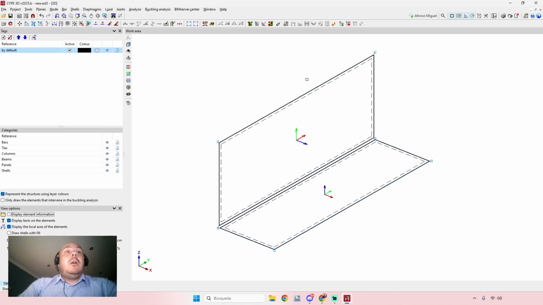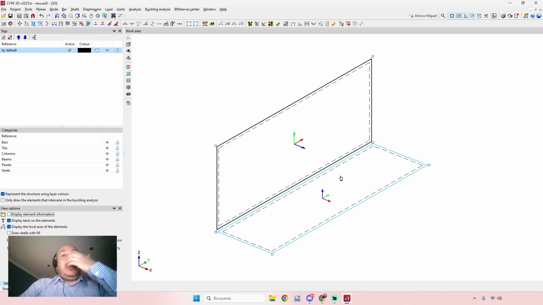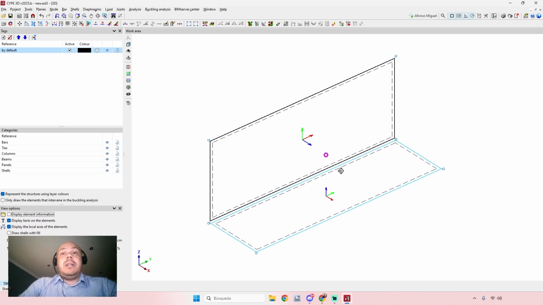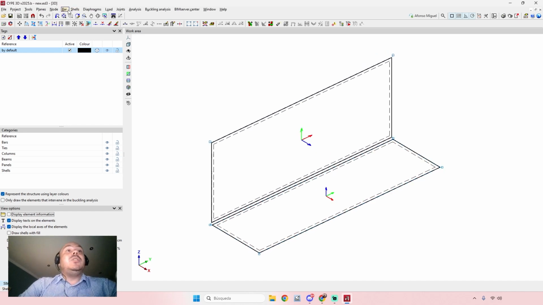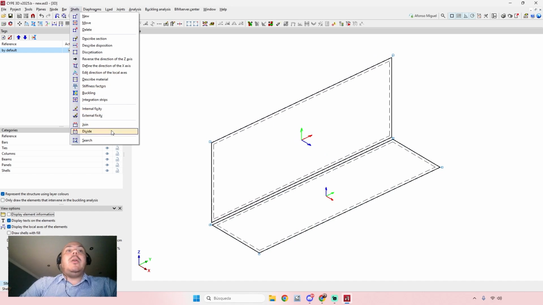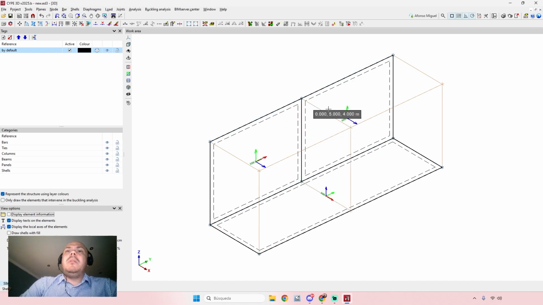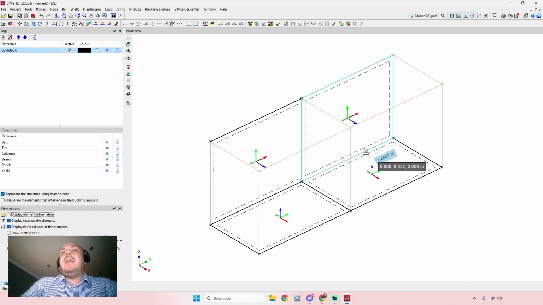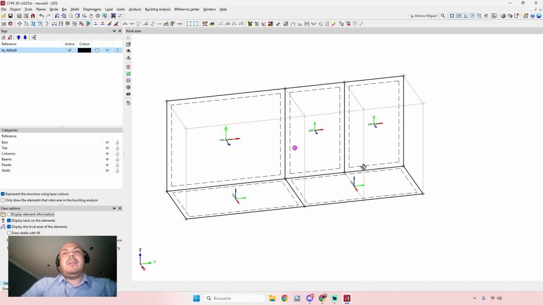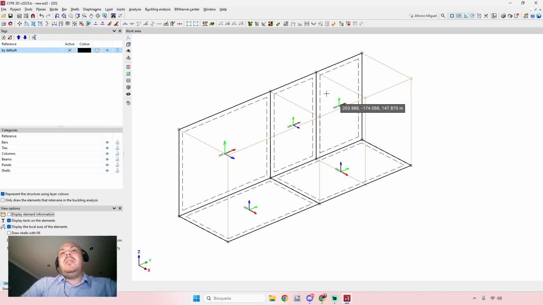All right, another aspect that we must know about the shells here at CYPE 3D related to the modeling of a shell is that we can join or divide shells. So for example, I'll grab here the middle of this shell, and I can divide one shell in two parts. I will do the same here in the middle of the middle, so in a quarter. As you can see, for each one of the new shells, now we have a new coordinate system.